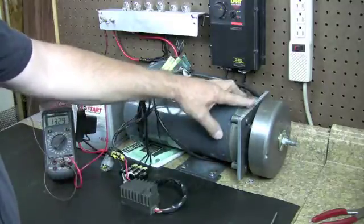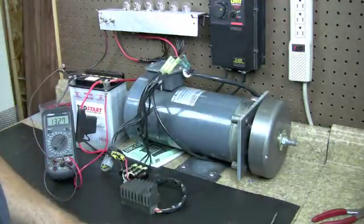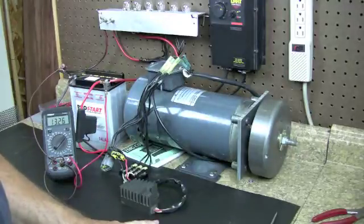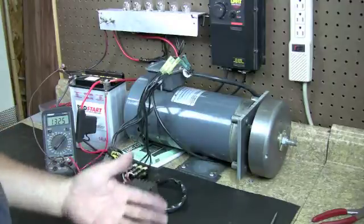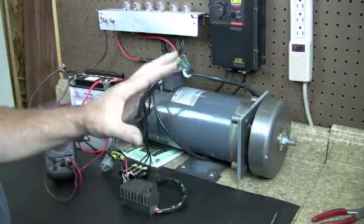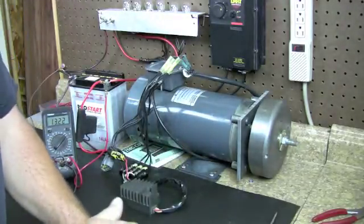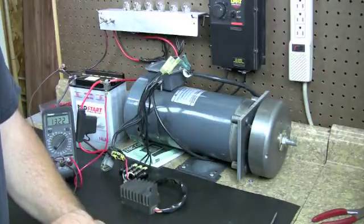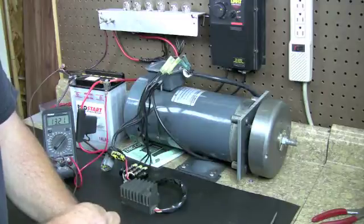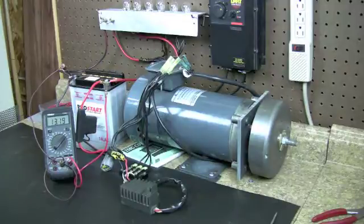On my website I do have a way for you to check the stators and regulators on a video. The stator check shows you how to check it on your meter on ohms and check everything to make sure the windings are good inside, because on a three-phase stator there are three windings to make sure those are good and to make sure there's no broken ones touching ground. Sometimes that's not perfect — 95% of the time it works great, but there are times when your stator is just weak, and that happens from heat over the years.